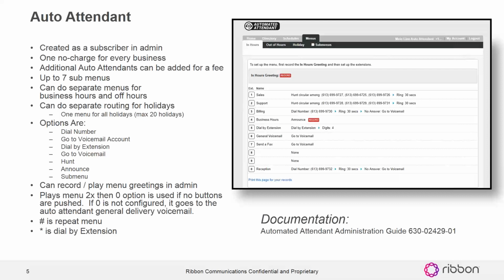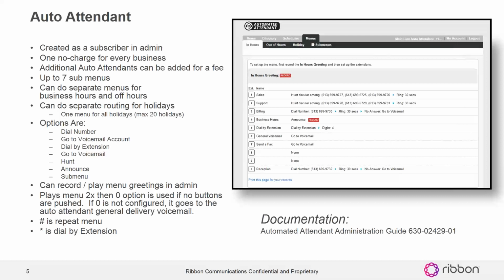But those actually have a fee associated with it. With the auto attendant, there are the main business hours menu. There's also a holiday menu, and there's an off hours menu. But then you can create up to 7 different sub-menus off of that. So you can make this pretty lengthy if you want, but keep in mind the user experience through this.